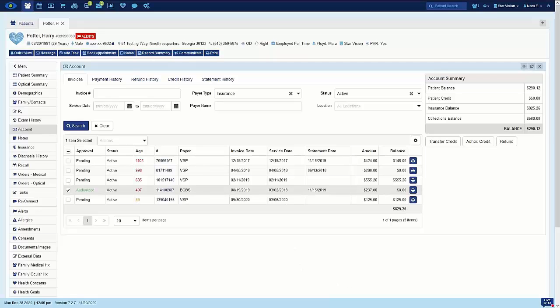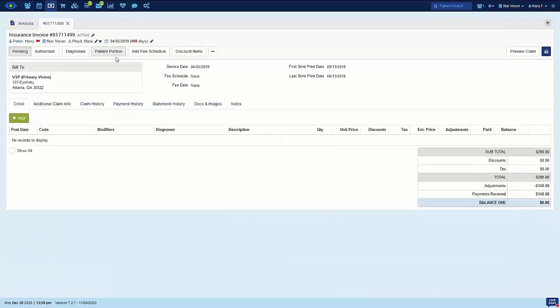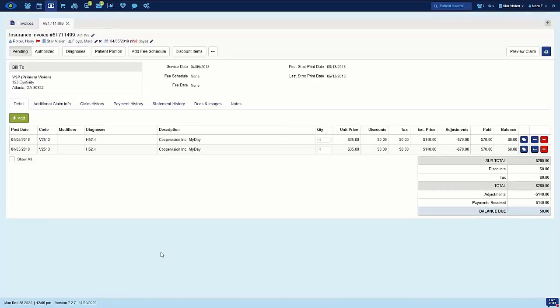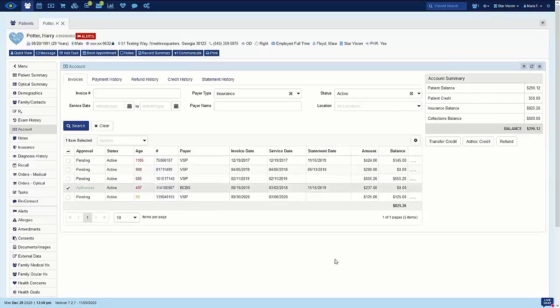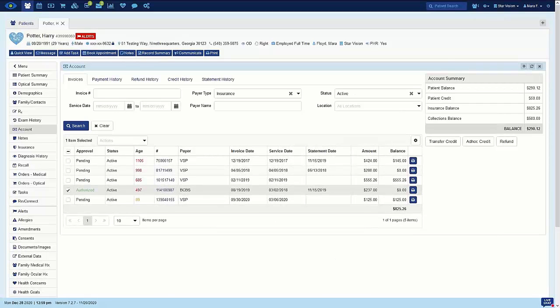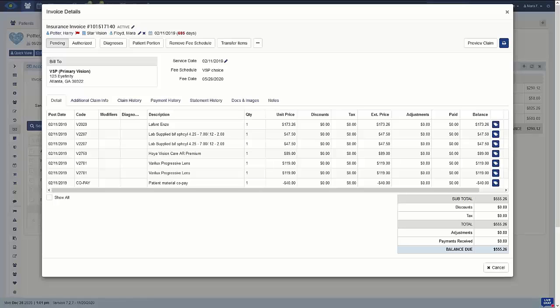From this results grid, there are two ways to open the invoice. Single-clicking anywhere on this line will open up the invoice within the accounting module and invoices. You can easily access that patient by selecting the hyperlink or just clicking your patient module to bring you back to the account pod. Another way to open the invoice would be to simply single-click the hyperlink for the invoice number. Selecting the invoice number will open up the invoice directly from the account pod.